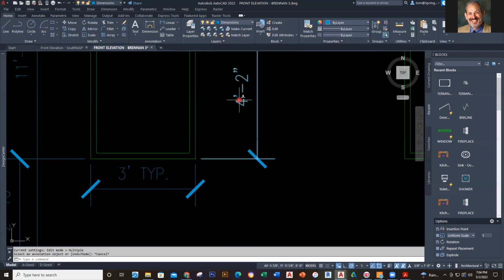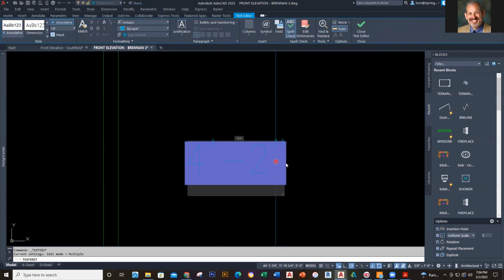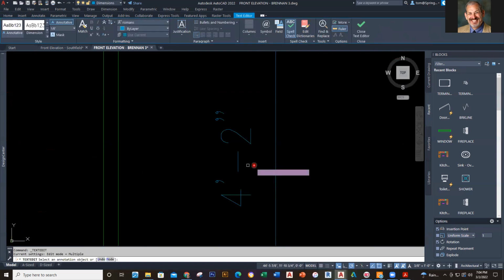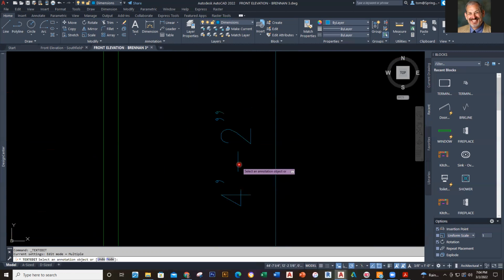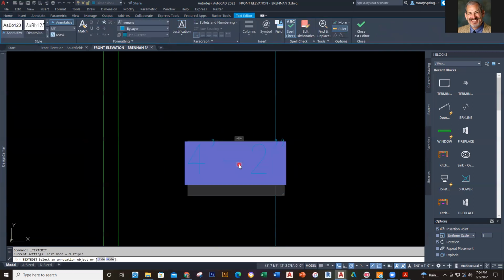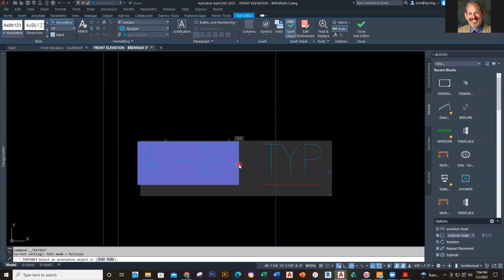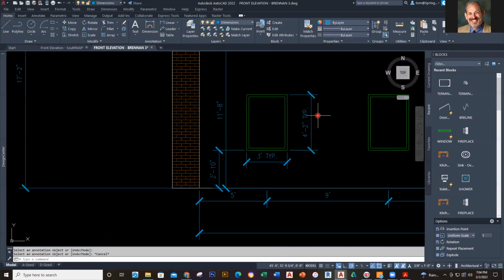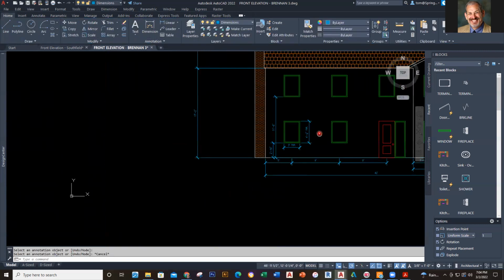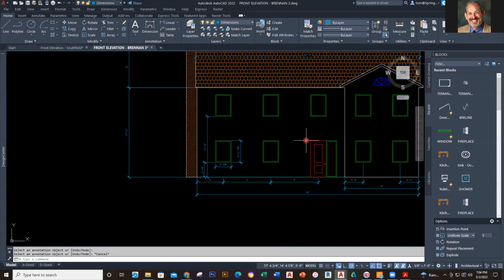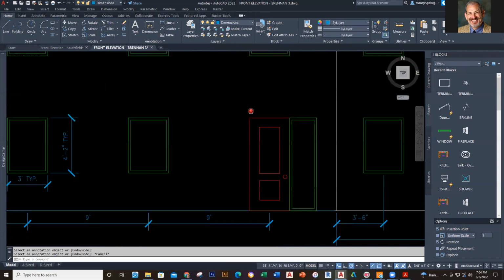And I do the same thing here. I double click on this. And I would type in TYP here as well. Put my cursor at the back of it. Let's try it again. All right. And type in TYP period like that. And that goes ahead and does that. Okay, so I've got that. Now at that point, I've got to put some dimensions in over here too for the door and stuff. So I'll do that, which will go from here to here.